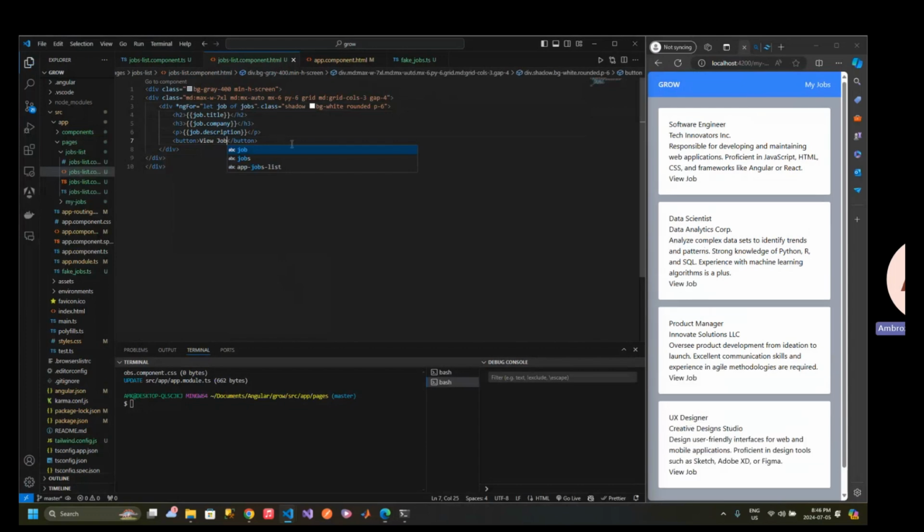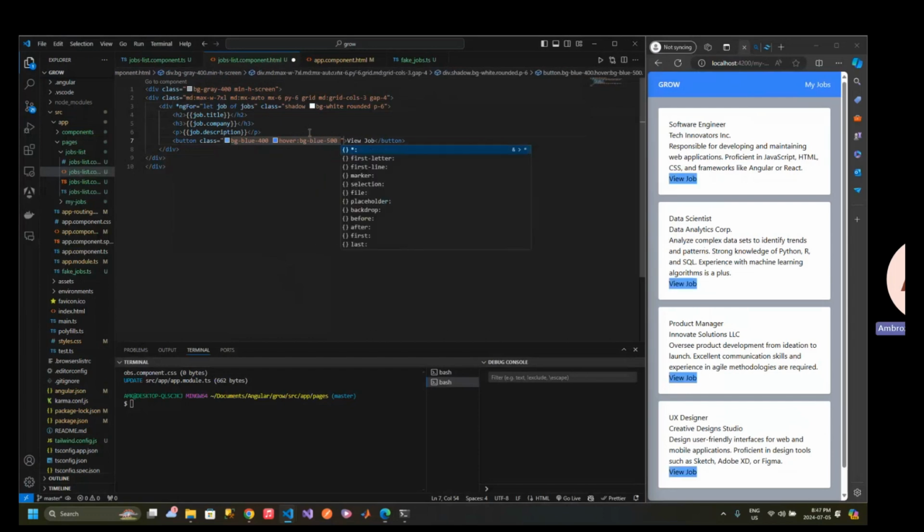Say the job. I need to decorate it with classes. I'll make the background blue 500, make it 100, but when I hover it should be blue 500.